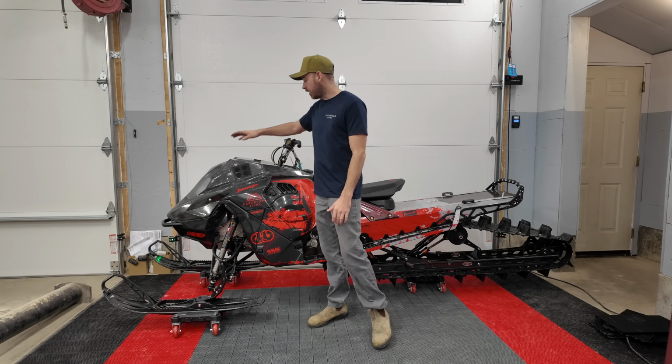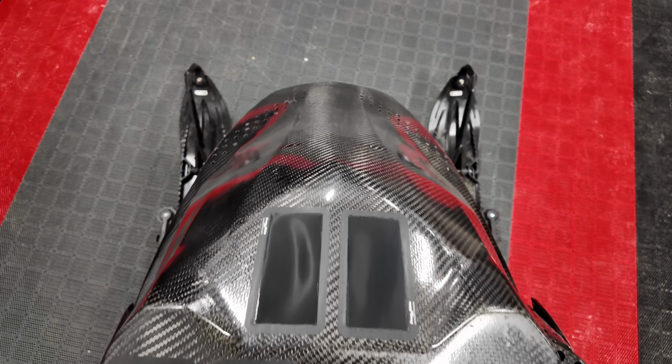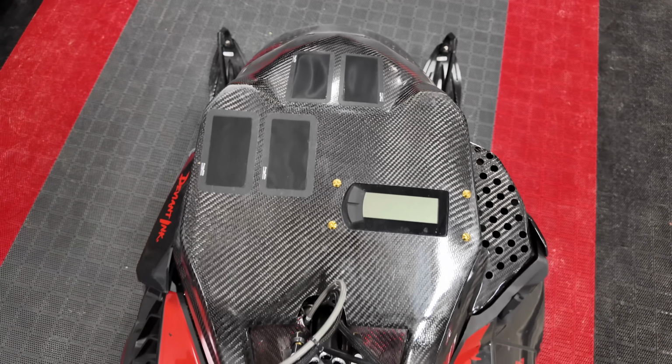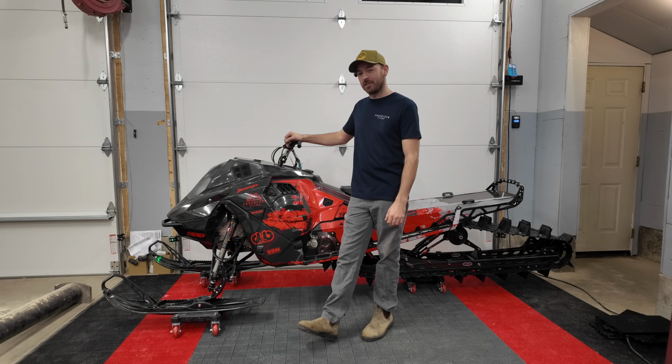We've got an air box built into here under the hood. We've got our gauge offset on our dash here. It really looks like a mod sled when you're standing on the thing. And the titanium gold really finishes it off nicely.